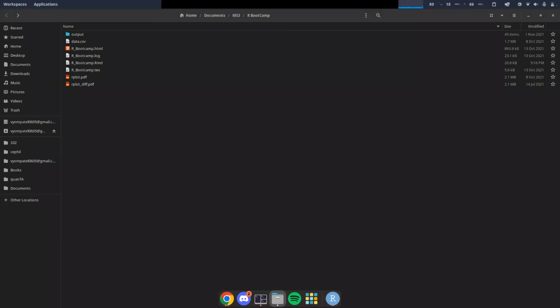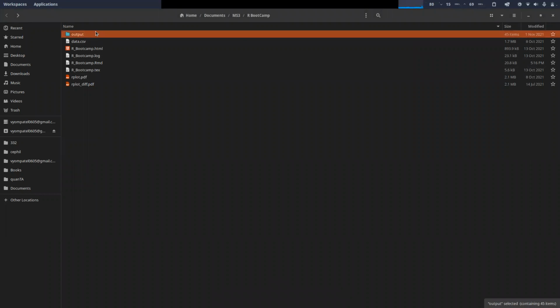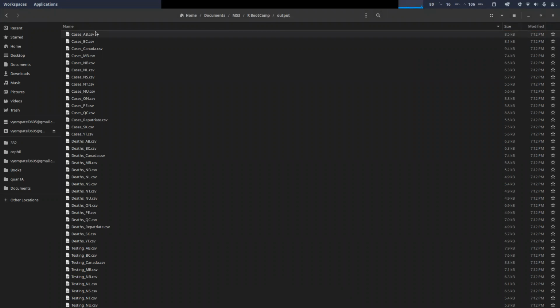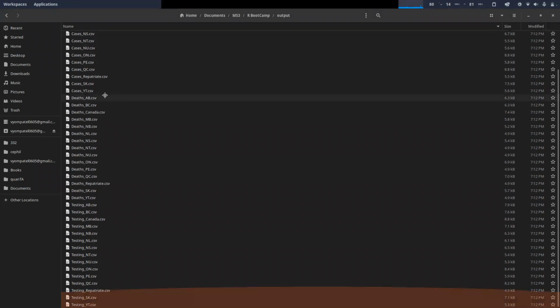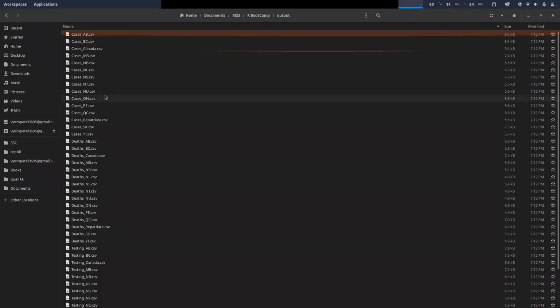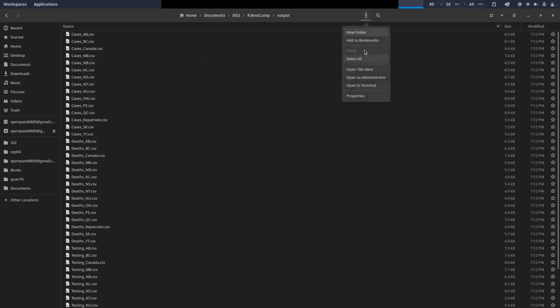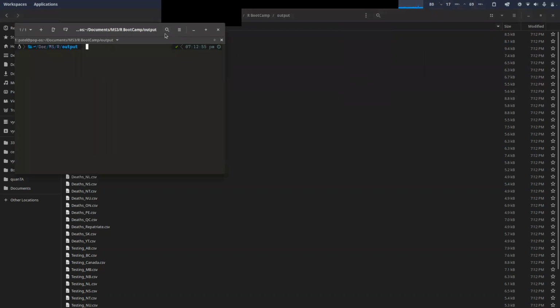And once you run this, let's go to the folder, output. We go there, that's where we have all the files. So this was our final goal, to take the input data set, perform cleaning, and get output data files in a particular format that we wanted, to give an idea of what it looks like.